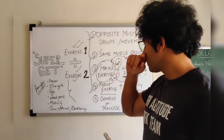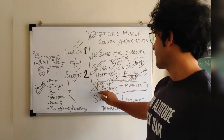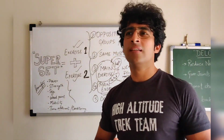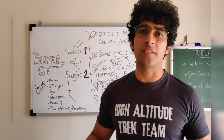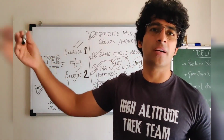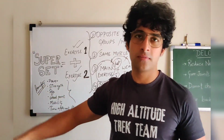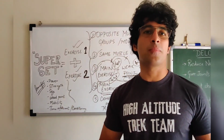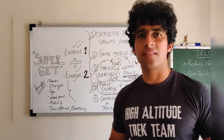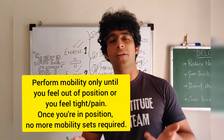Okay. So this is one very important superset which I was unaware of, and usually we did not do it as a superset. We just did one set of mobility with the squat, and then we gradually only squatted. Whereas you can do it with every set of the squat that you do. Okay, it will not take away from your squat because it's just a mobility set. It's either a release or rolling, or it's a stretch. So it's not going to take away from your strength.